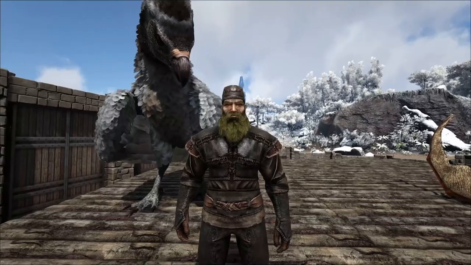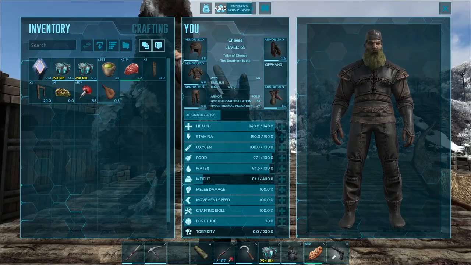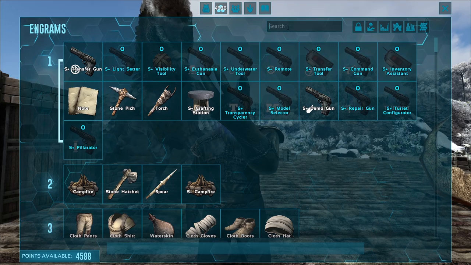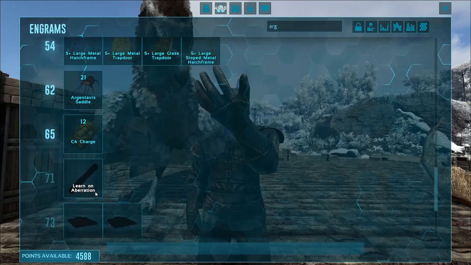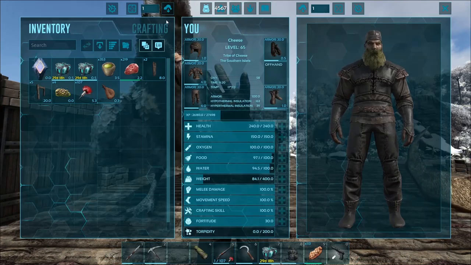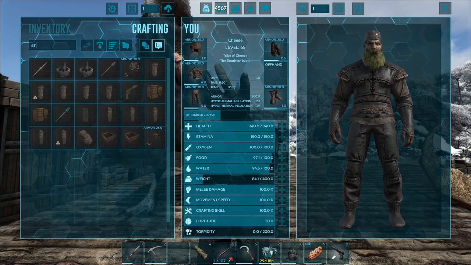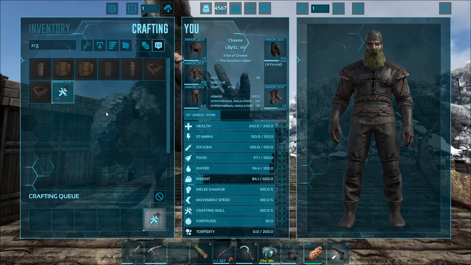And we're back, and we got our brand new Argy back to base. We're going to make him up a saddle, so we're going to go into our engrams. We're going to look up Argy. Argy saddle is level 62, I believe. There it is right there. Ooh, do we have the chitin to make this? I'm not sure. Let's see if we can make one. It crafts in your inventory. We do have it. Let's go. Making up an Argy saddle.